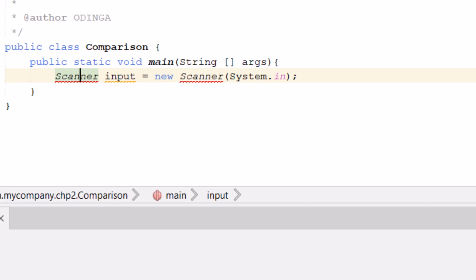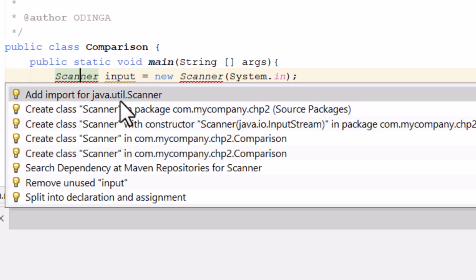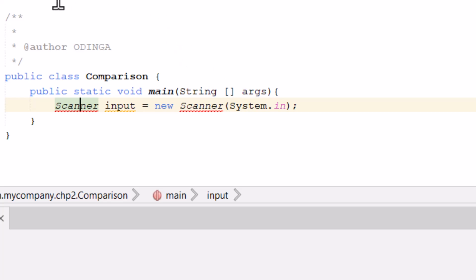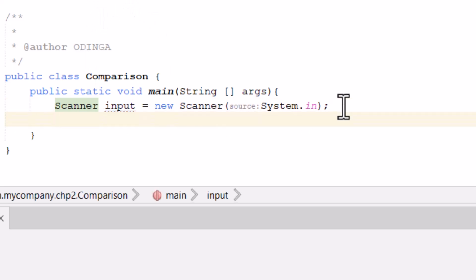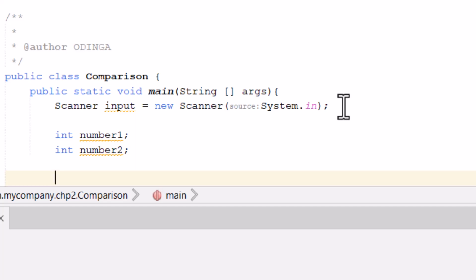Don't forget that we have to import java.util.Scanner, so that will enable us to use the Scanner class. All right, so we have the input ready. The next thing we want to do is have the first integer, which I'm going to call number1, and the second integer, which I'm going to call number2. Then I want my user to enter their first integer and also their second integer.